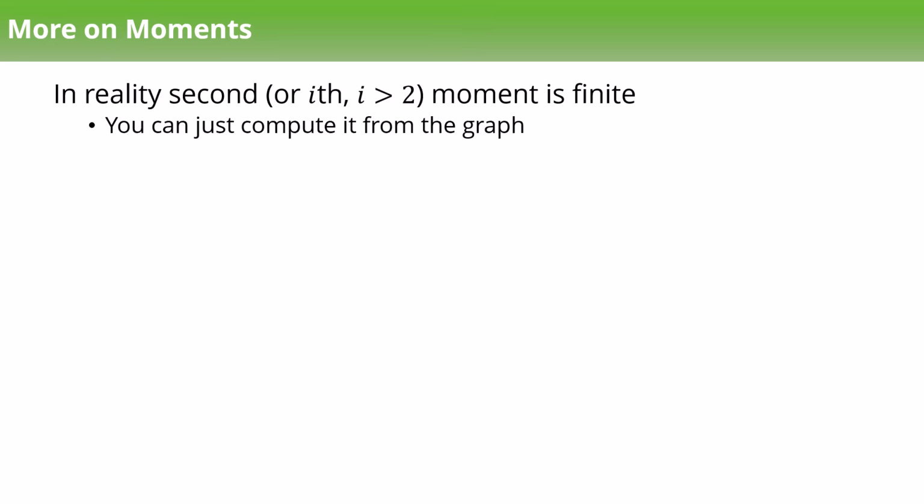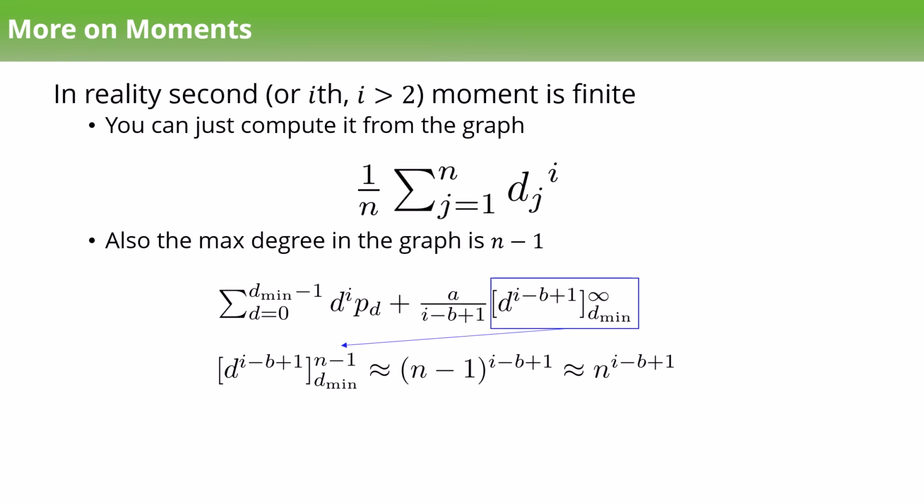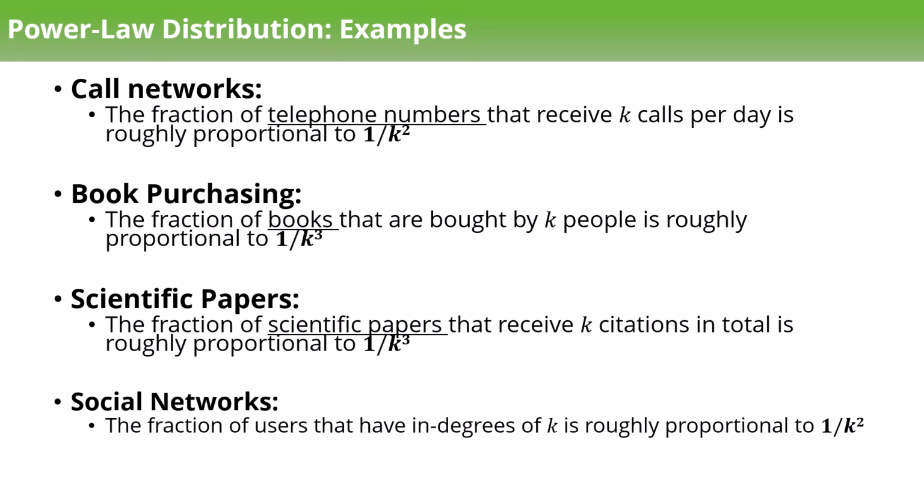Some more on moments. In real life, networks are not infinite. Every network has a finite number of nodes. For example, nobody can have more than a certain number of friends in a network of people. Therefore, real world networks always have finite moments. However, the second moment can still be extremely large. This means hubs with huge numbers of connections will have a major influence on the network.